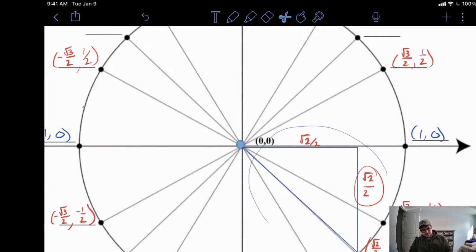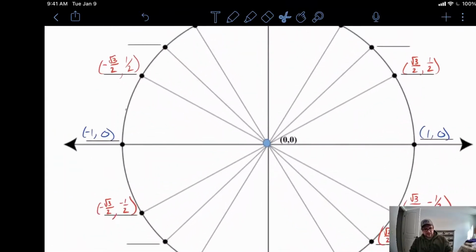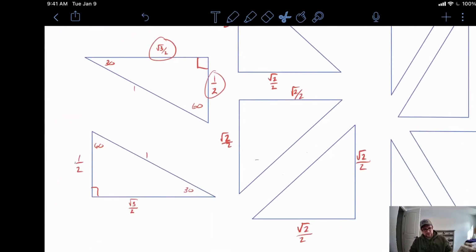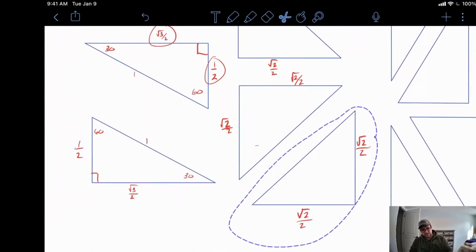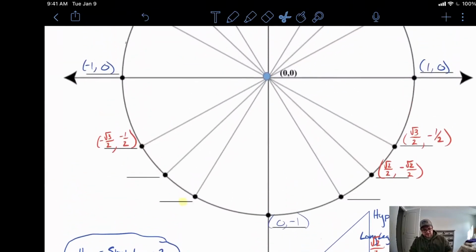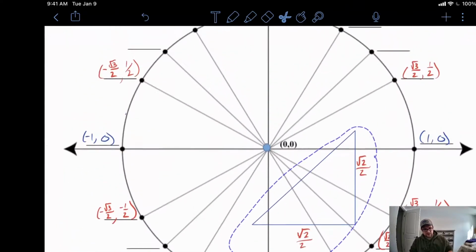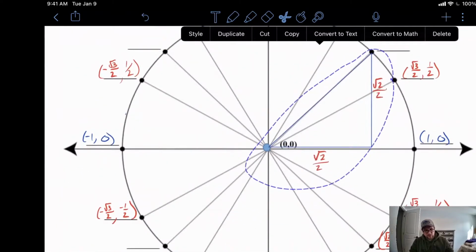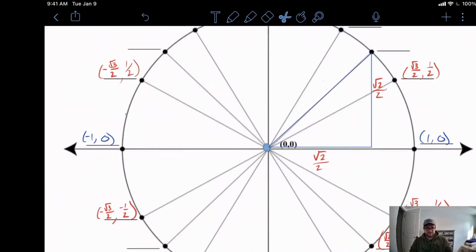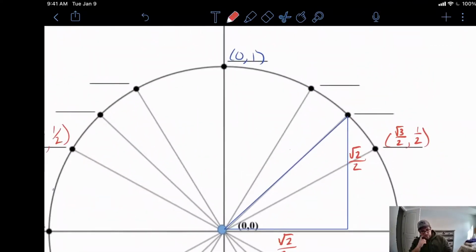Now, just like we did before, we can actually just move these triangles around. So we use the first one, now we could grab our next one, and we can physically put these onto our unit circle to figure out what are the coordinates of each of the points. Now in this situation, we moved positive square root of 2 over 2, so that will be our x value. And then we moved upwards square root of 2 over 2, so that will be positive.